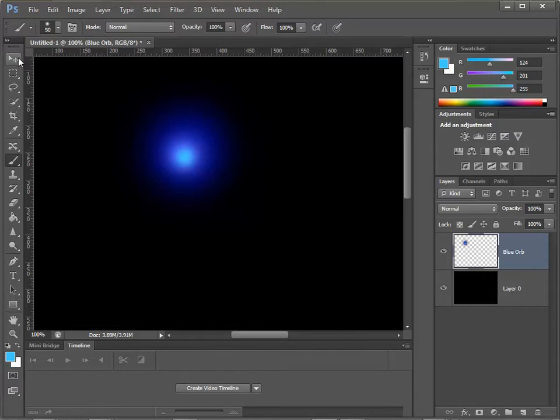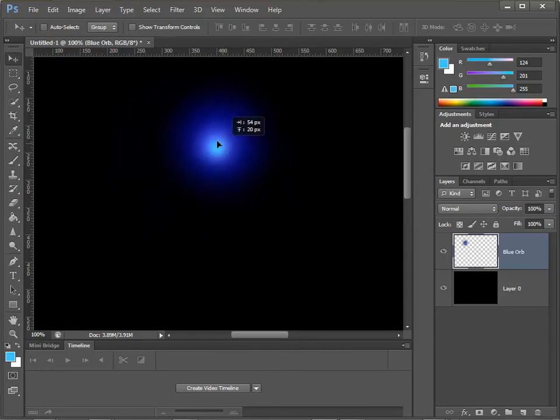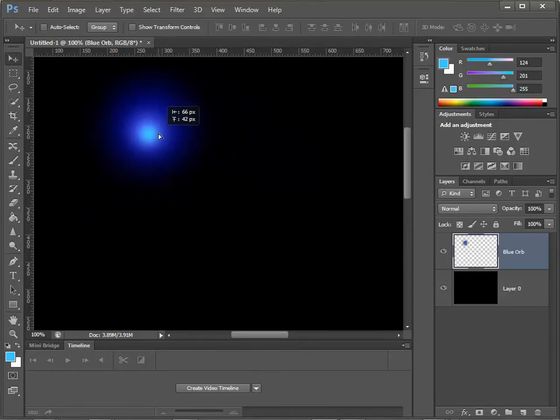So now, this is all of those. You can't change it. If you messed up, you've got to start all over again because they're all on one layer. So I can choose my move tool and I can move this piece around anywhere I want. But now what I want to do is use the smudge tool, which is right over here somewhere.